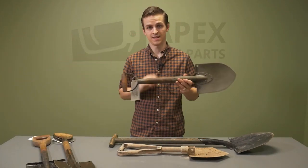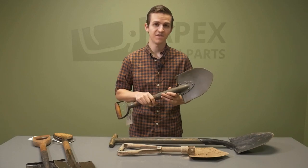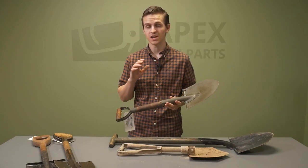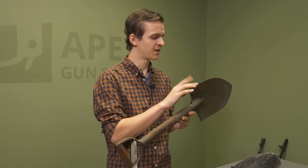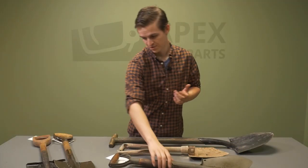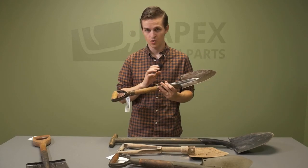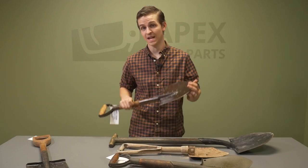For example, I've got this little entrenching tool and if I look on the tag I can see that this is from World War II — it was a Finnish-issue shovel, which if I look on the side I can see the SA marking showing that it's Finnish. We've got a huge selection of these and all of them are a little bit different. This one has some classic green finish paint, very standard for World War II stuff. We also have variants like this one that has the SA marking but is actually a World War I Russian-issue shovel, stamped 1916.